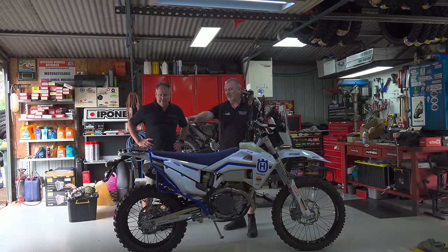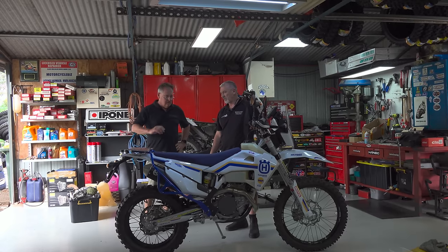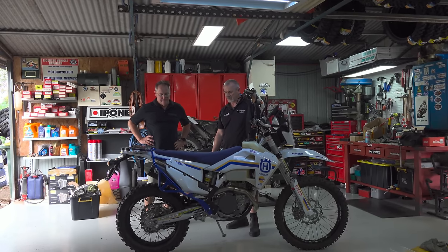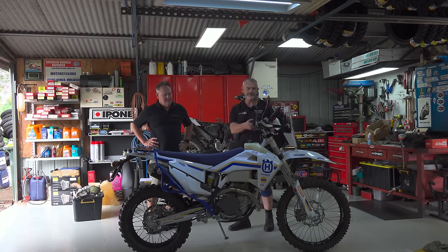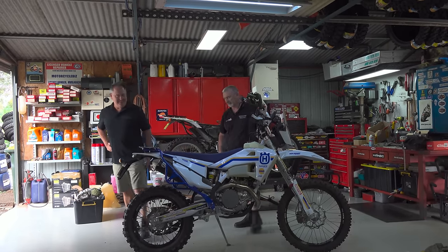When you've got the Giant Loop around there, all strapped on, just full of tools and an overnight bag, stuff, just tighten it up a bit. Beautiful. Test ride time. Test ride time, I like that.